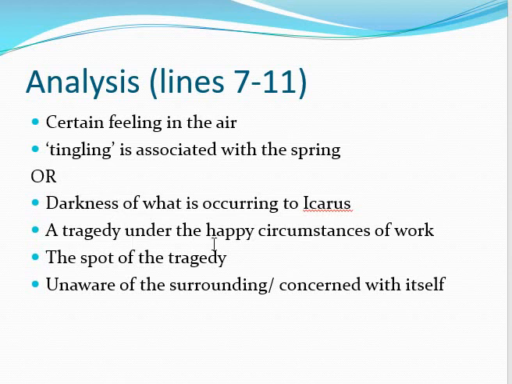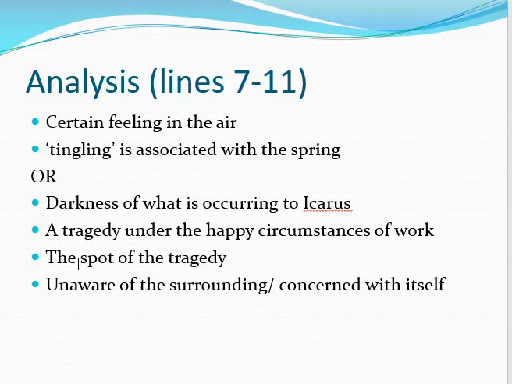A tragedy under the happy circumstances of work. You can say it alludes to a tragedy under the happy circumstances of the work, like people are working in the farms. People are working and they all are happy because of the spring, because spring is the season of new life for them, so they are working happily. In that happy circumstance, a tragedy occurred. And what is that tragedy? That is the fall of Icarus.